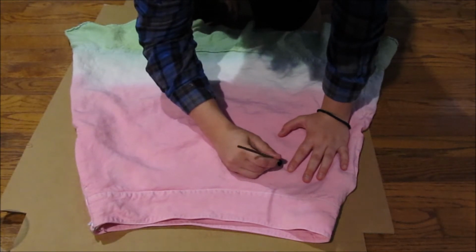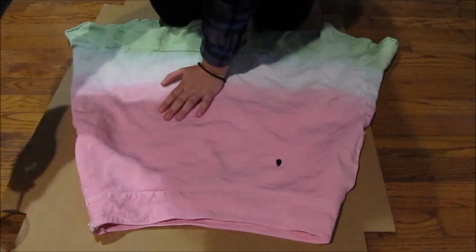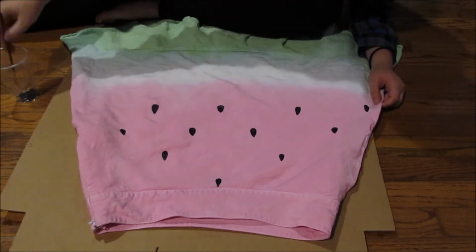And then you want to go in and paint in your little seeds, which is basically just like an eyedrop shape. And you can paint as few or as many as you would like, and you have a very Instagrammable skirt now.